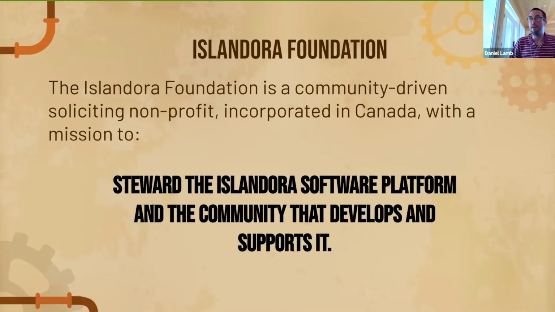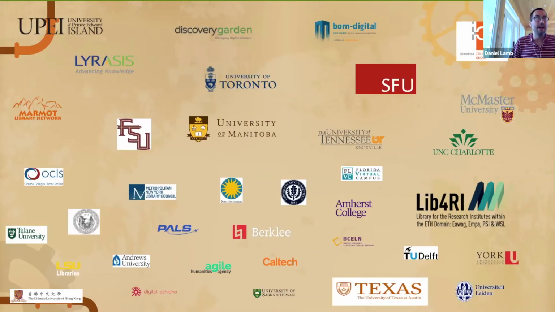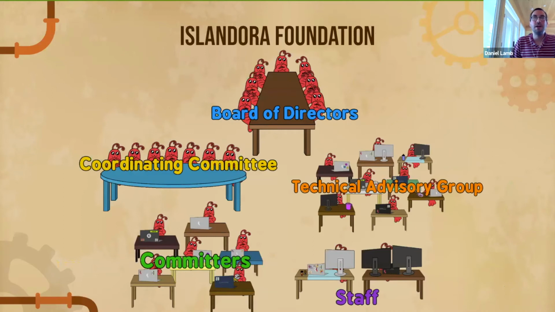So we are member driven, we said. That means that people donate money to us. Here is a slide full of all of the lovely organizations that do support the Islandora Foundation. We do have a structure, so there is some organization to the whole deal. It's not completely freeform. So at the top, we have a board of directors. The board basically deals with legal matters and opening the purse strings and stuff like that. But that's what the board does.